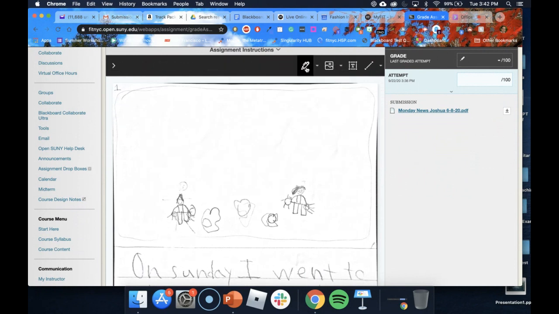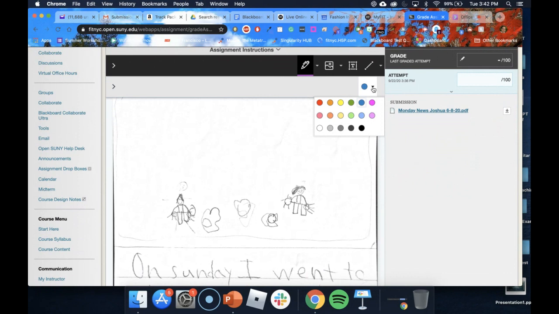So here I can grab the pencil tool. All right. And by the way, color is a big deal. I hear from students sometimes that red might already be a bad sign, and they've been conditioned to see red as a bad thing.